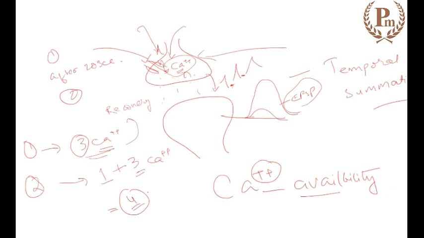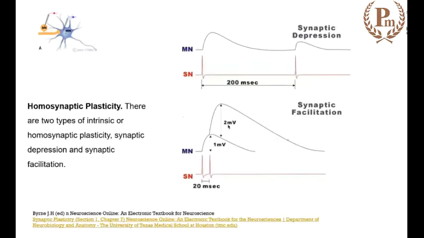And since neurotransmitter release depends on the concentration of calcium ions, your EPSP, which will come, the impulses that will travel, they'll come here. What will happen to my response? That will get a temporal summation. There will be an increase in it. Okay. So this temporal summation that you're getting, because of that, there is an increase in the height of EPSP. So that is what is called synaptic facilitation.